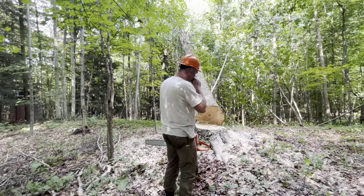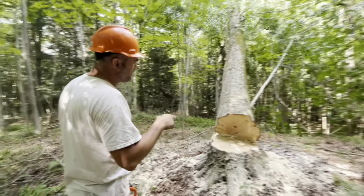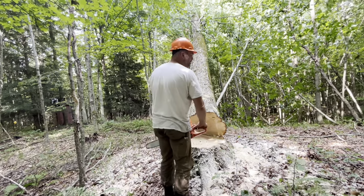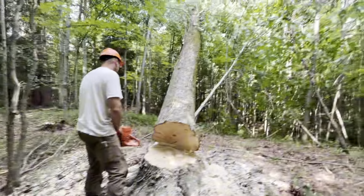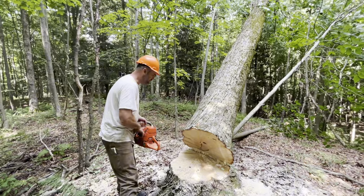As with any hung tree, and I think we're more than fine here, but one of the first things you want to check is to make sure this hinge wood is cut all the way loose. That will hang a team of horses up and hurt their confidence as pulling horses if they're hooking to something as dead set as that. Did that fire? Yes, it did.